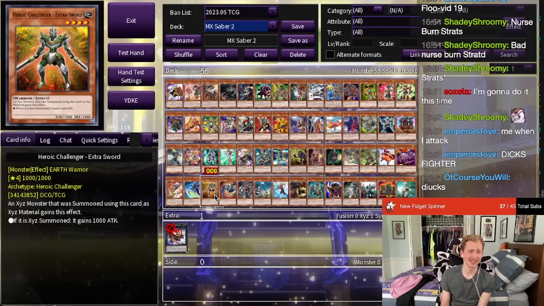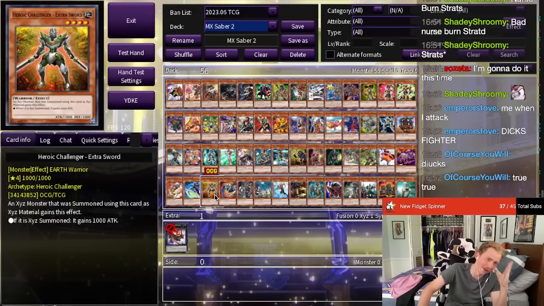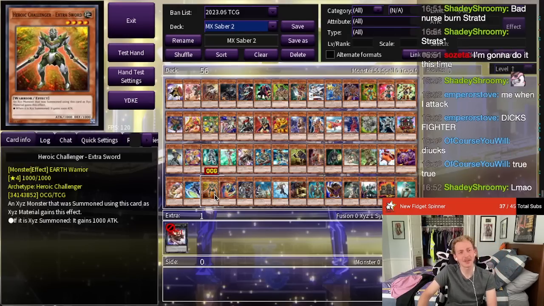Why is this still easily top 20, dog? This is embarrassing. I feel like I shouldn't have even made the video. These are terrible. These are some of the worst cards I've ever seen. I hate these cards. I hate every level 4 Earth Warrior or Beast Warrior monster.